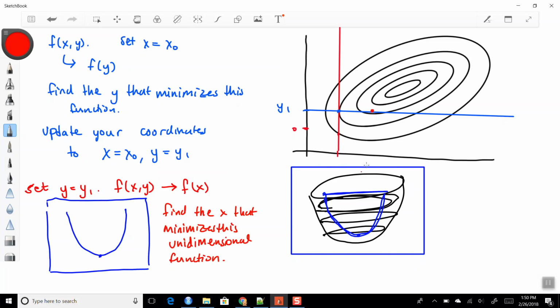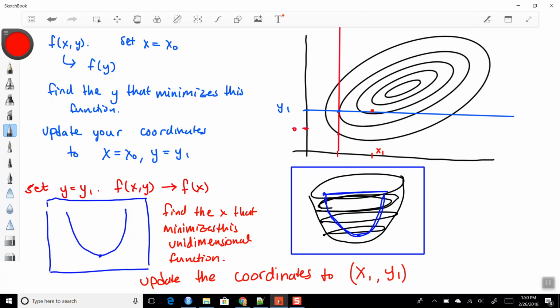Then we will update our coordinates to x1 and y1. And then you repeat the process.